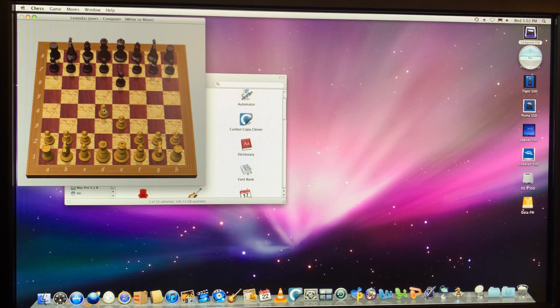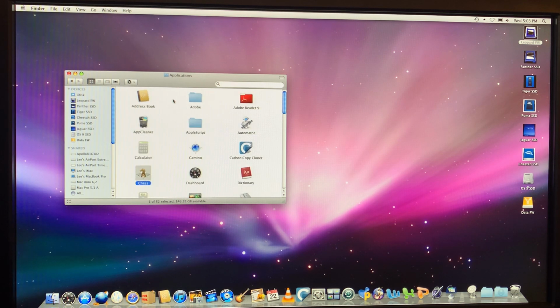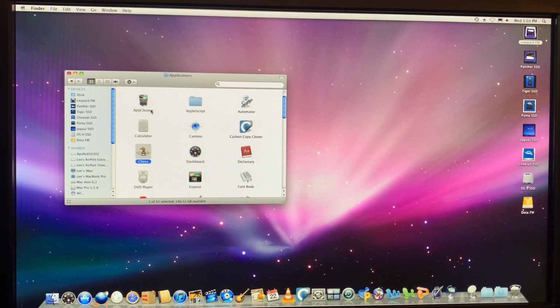Pawn e7 to e6. Knight g8 to f6. Okay. I haven't played chess in quite a while. I know a little bit about the game. But, hey, it does work.